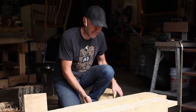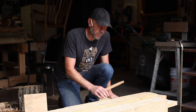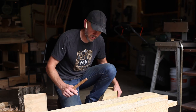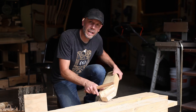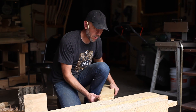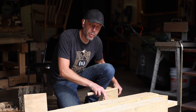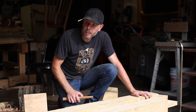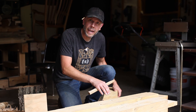You may be wondering why I didn't have the corner brace in place when I drilled this first hole — the reason is we're going to use a technique called draw boring. Draw boring is where you drill one set of holes through the top and bottom, place the tenon inside the joint, and use the drill bit just to mark the center. Then you pull out the tenon and offset this hole towards the shoulder about an eighth to three-sixteenths of an inch. When we drive our peg through, the slightly misaligned holes will pull the corner brace tight into the mortise and lock everything together.